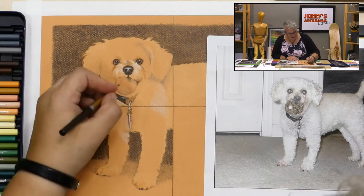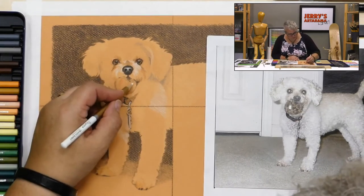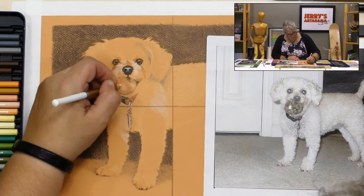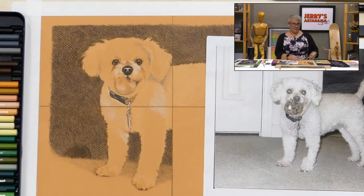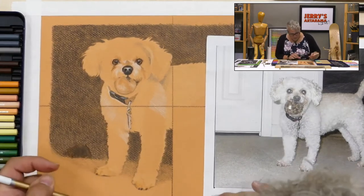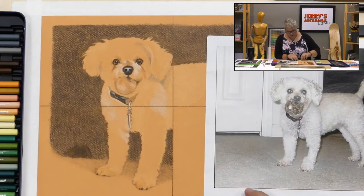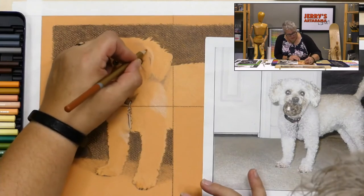But see how that works. And then if you wanted to be even tricky or cool, pull a little bit of this, and I can come back in and work on that. See how that little bit rounded that ball out suddenly? It's little nuances. Pick your highlights, then go back and pick a little bit of dark, then go back and pick a little bit of a mid-tone. It helps you really get that.